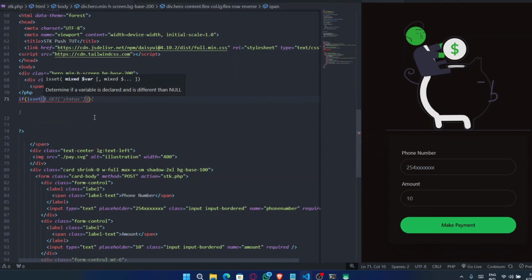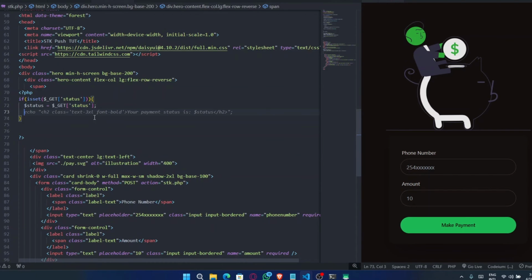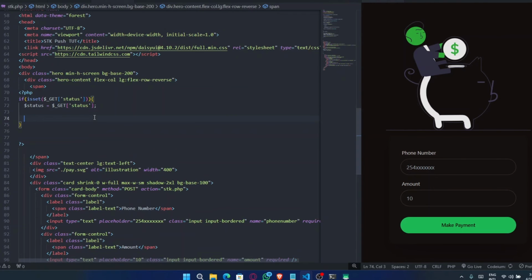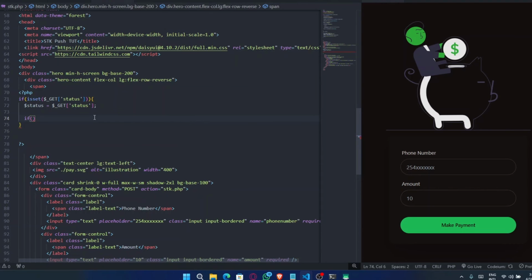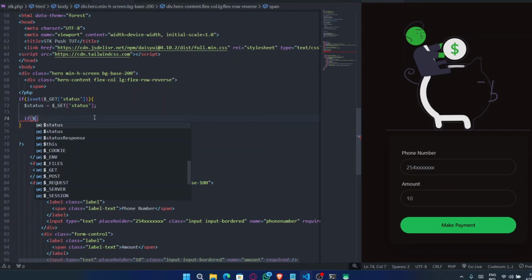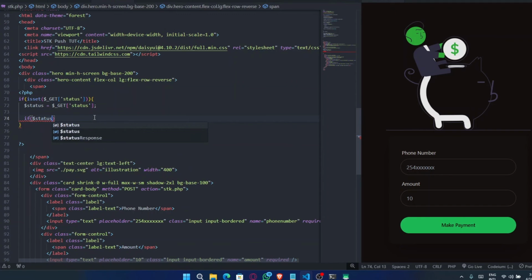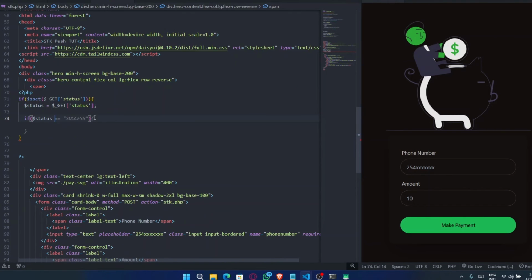Then, of course, I need the get status. Then, if that is true, then get that status in a variable. Then within here, I'm gonna nest another if and do if the status is actually complete.